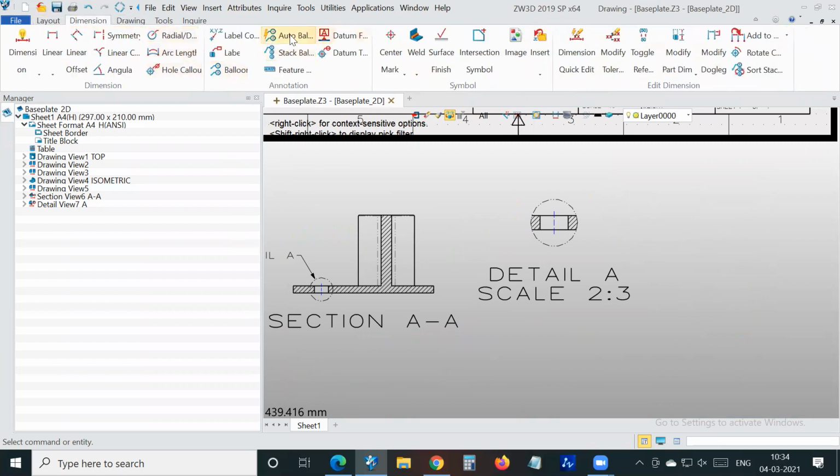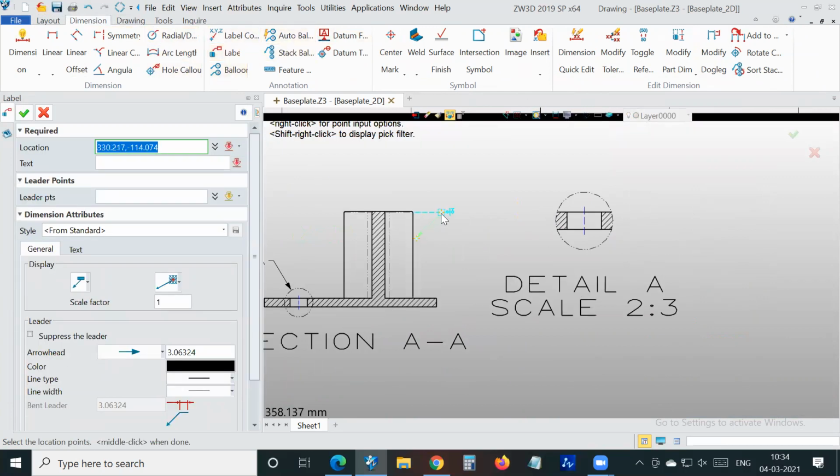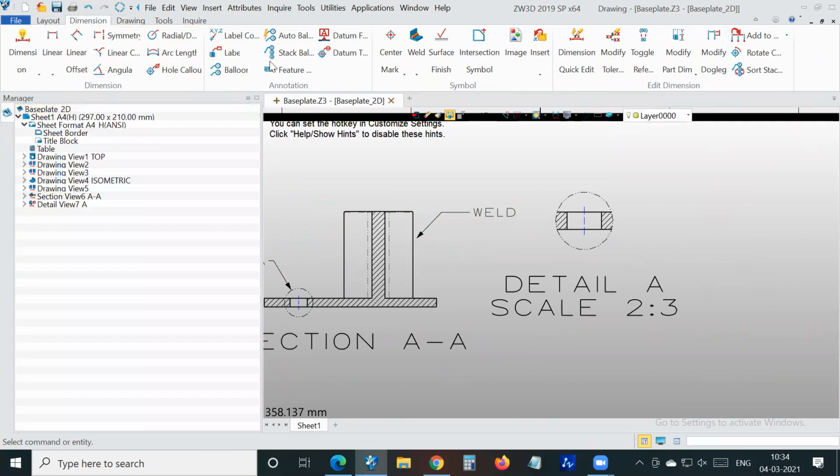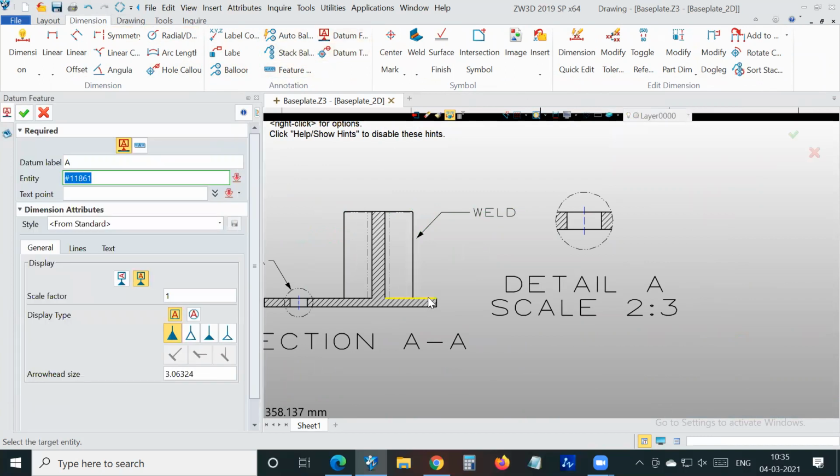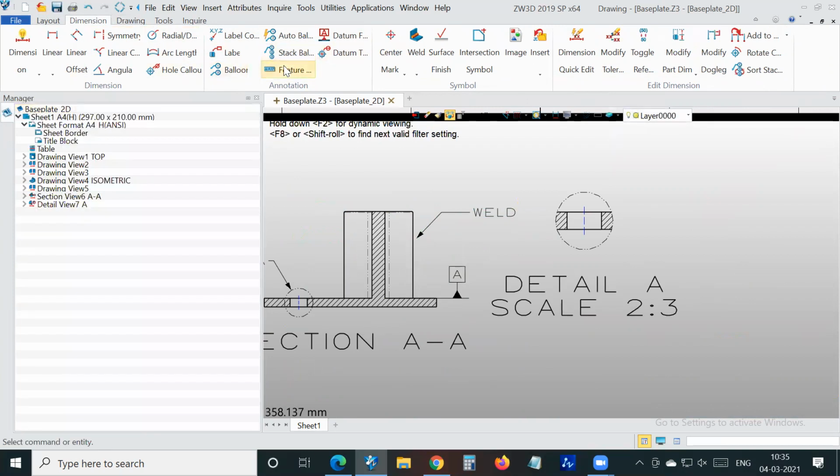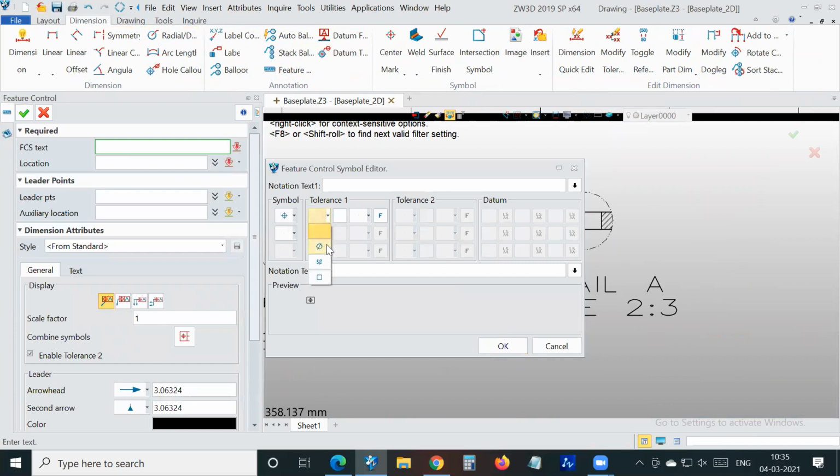And here, label, you can create a label. For example, if you want to show some details for welding or something, you can add some details. You can add the label and datum. If you want to create a datum here, you can create a datum. This is the datum and feature control details. For example, a hole has details if you want to add. And other parts.